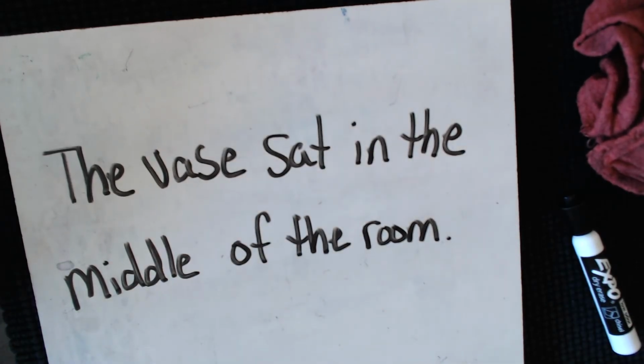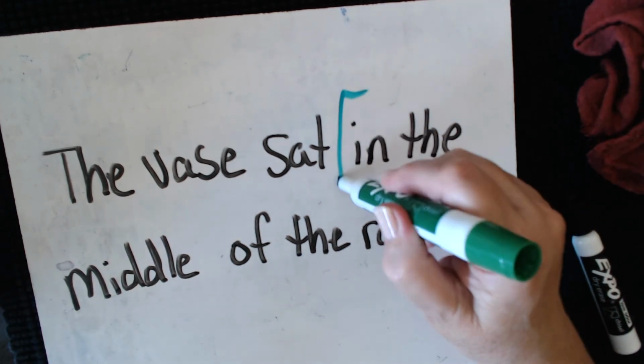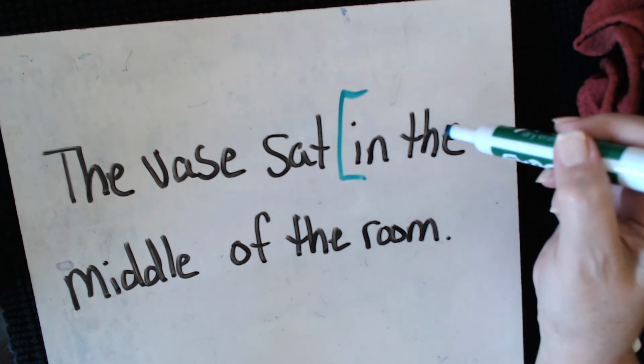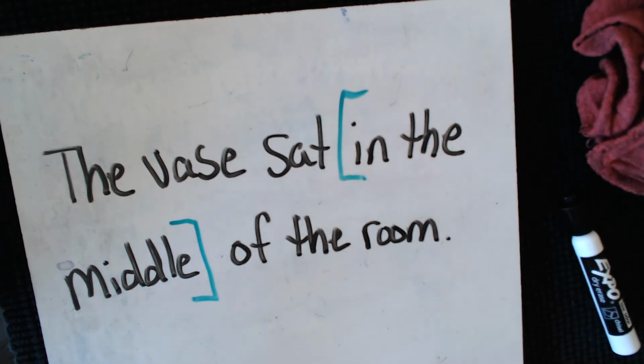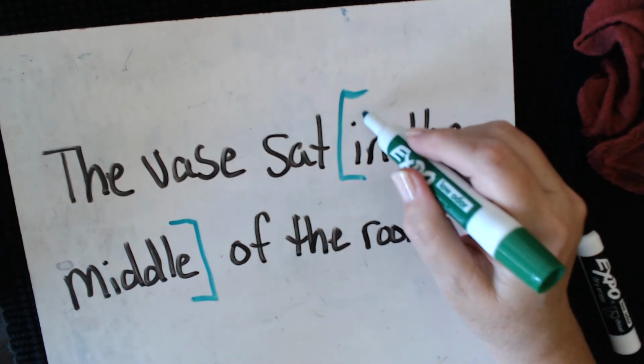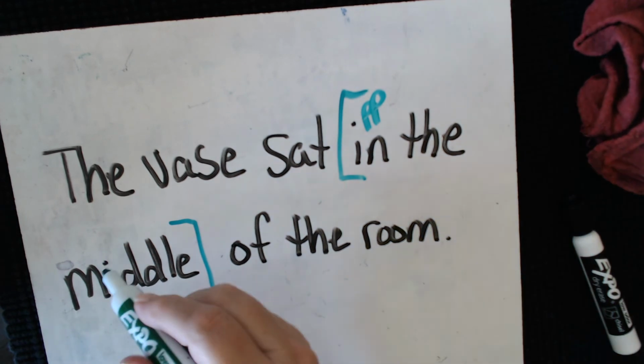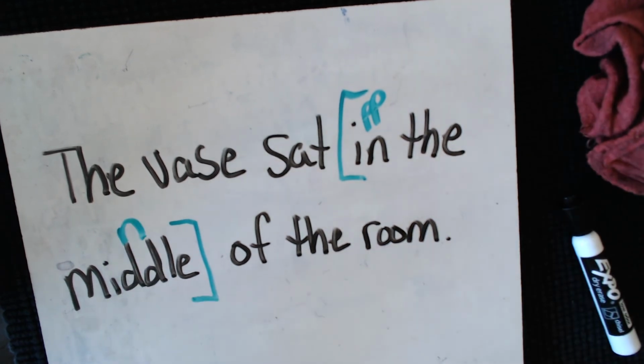So let's take a look at a sentence. The vase sat in the middle of the room. Remember I said the first thing we're going to do from here on out is always find the prepositional phrases. It's really going to help you if you do that first. We've already done a couple that start with in, so hopefully you recognized in the middle. Middle is a place. That's going to be your noun, so you have to end right there. You know the first word is your preposition, and the last word is some sort of noun. This is just a regular noun.